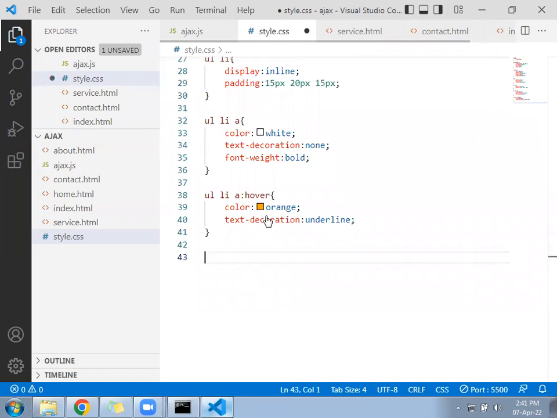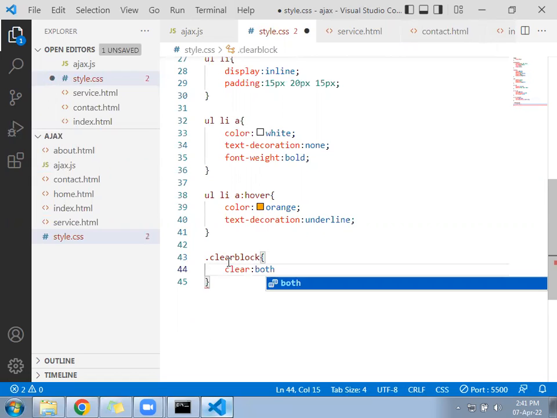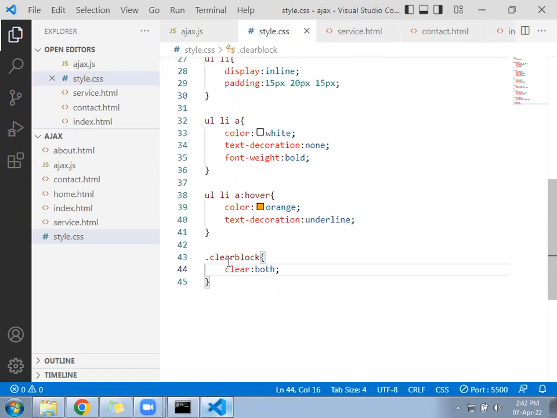Clear block, clear colon both. It's an ID, so we add hash here.